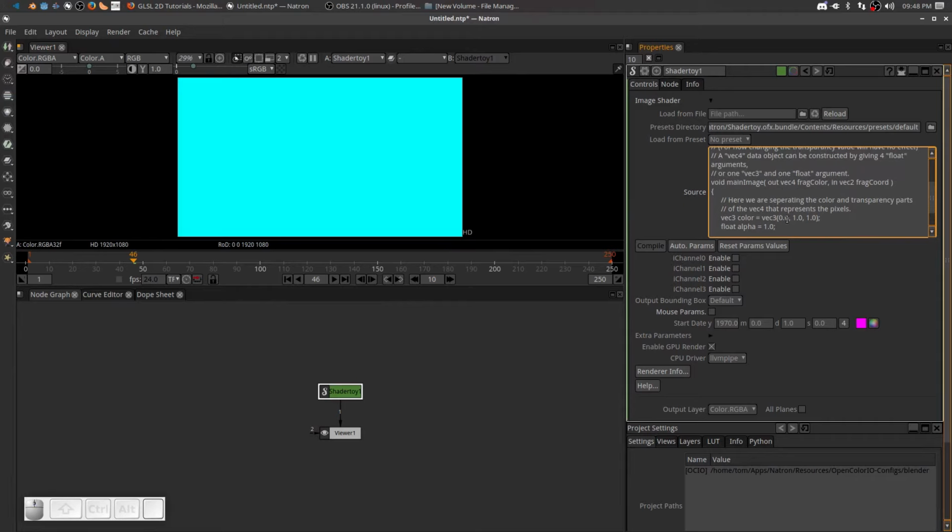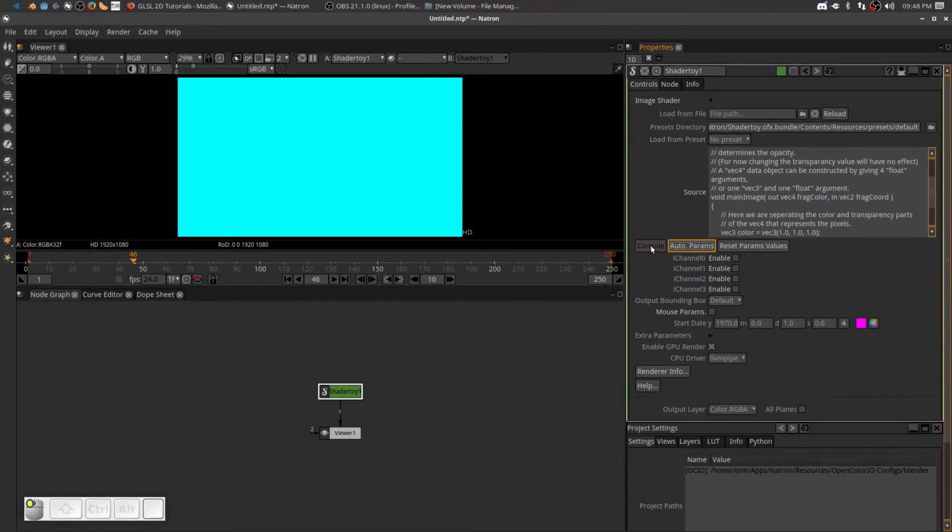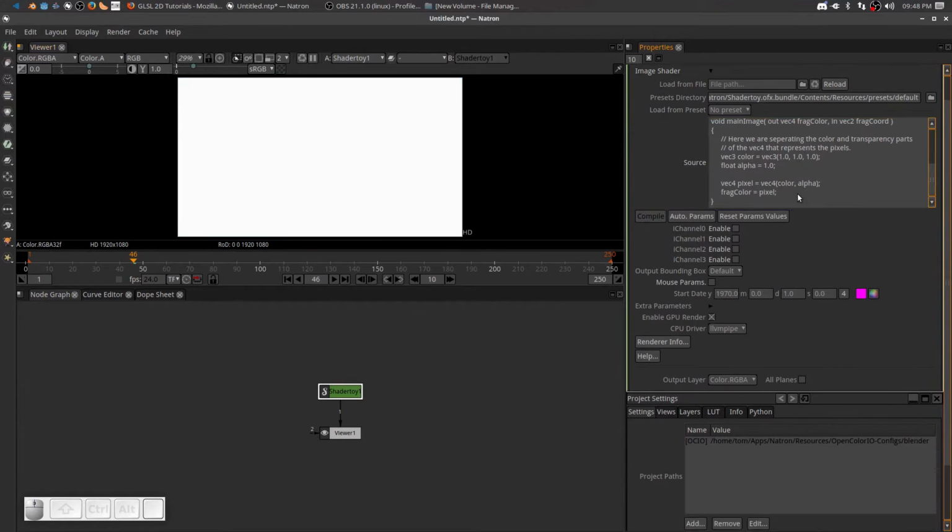So now this vector3, we could mess around with it, and if we put another 1 here, what color do you think that's going to be if everything's full brightness for the red, green, and blue? Yep, you got it. It's going to be white. We click compile and it's white. So we're moving right along. I mean, we're starting to understand it, right? There's a main image function that gets called over and over again that creates the image for us, and this function expects a vector4 returned in the form of a variable called frag color, right? So cool.